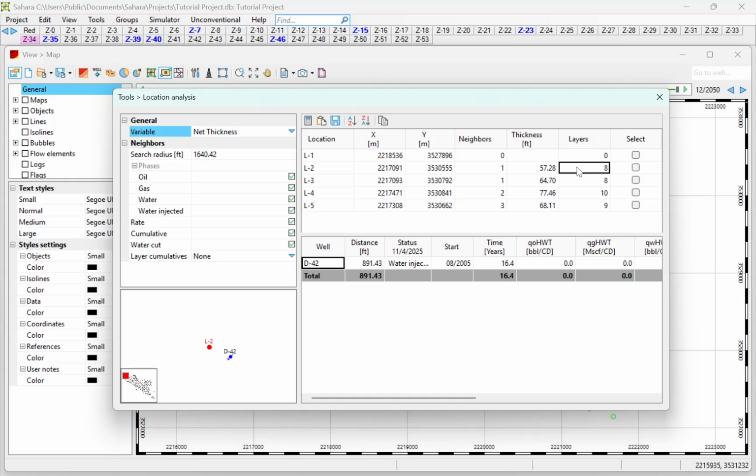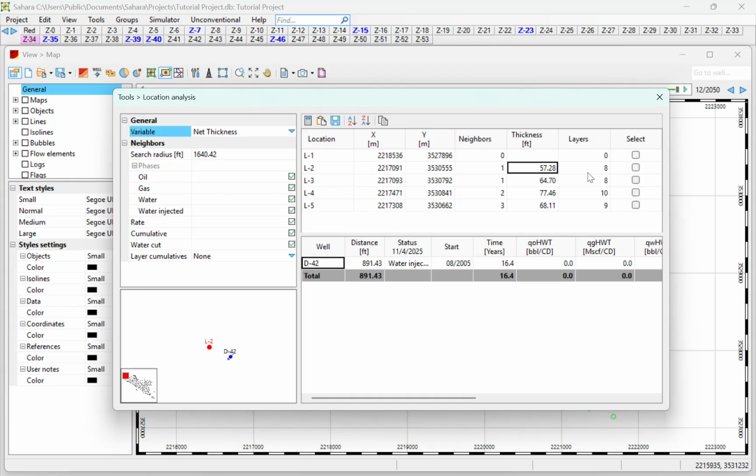So in this case, for 8 layers, we have data of net thickness in the position of this location. So we have 8 maps that have data for this location. And the sum of the thickness of all these maps is going to be 57 feet of net thickness in total in all 8 layers.